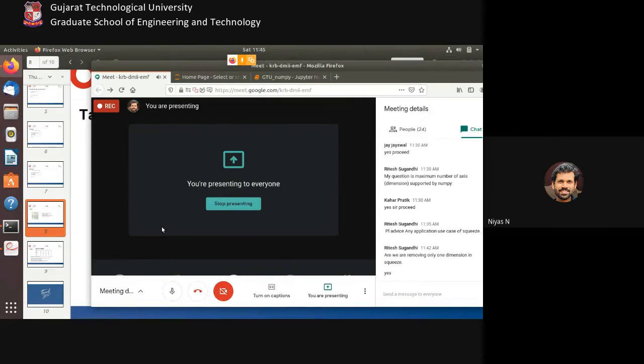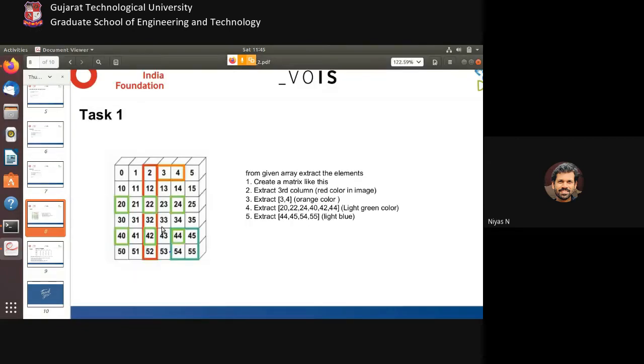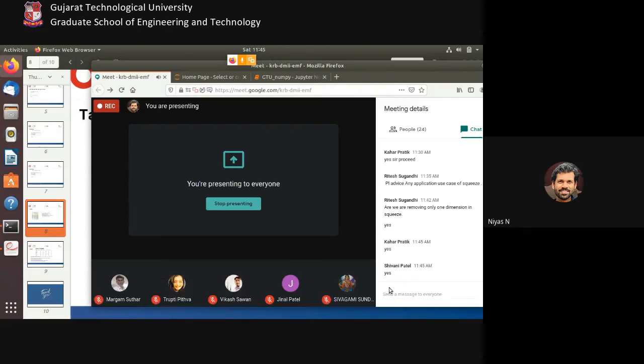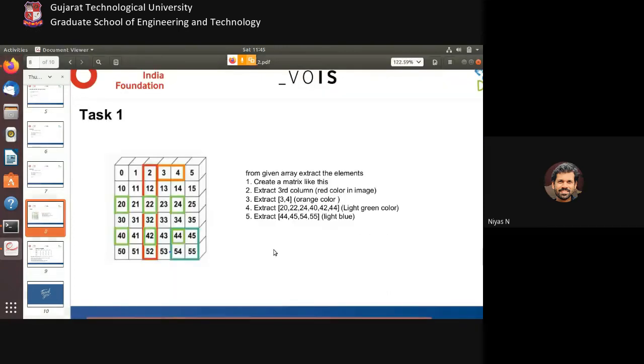So guys, have all of you tried to create this array? Once you have created it, can you share your code in the chat box? Can you share that single line, np.array of, to create this one, 0, 1, 2, 3, 4, 5, that one? Anyone who completes that, just send your code to the chat box.